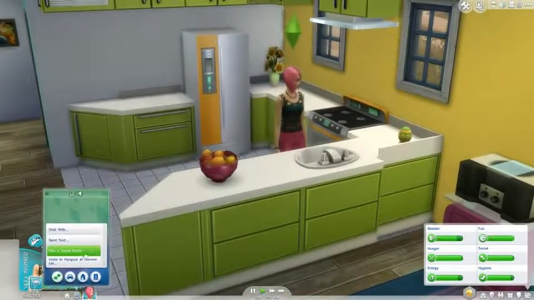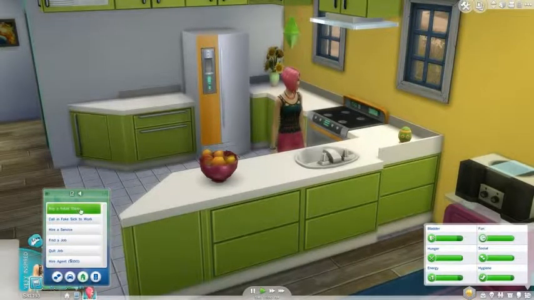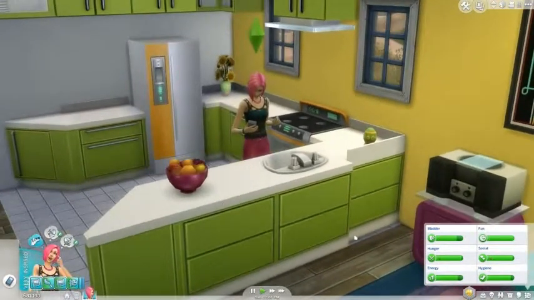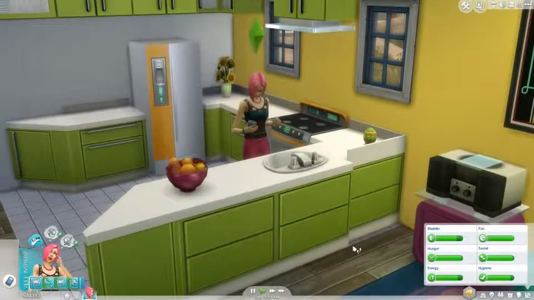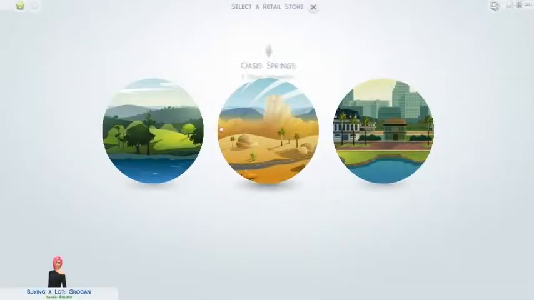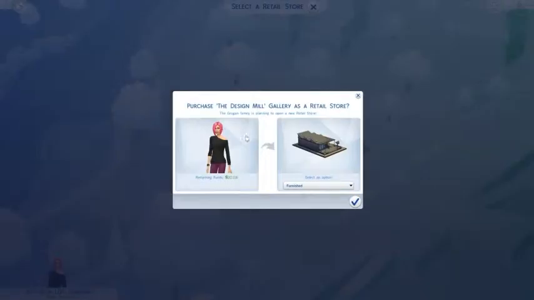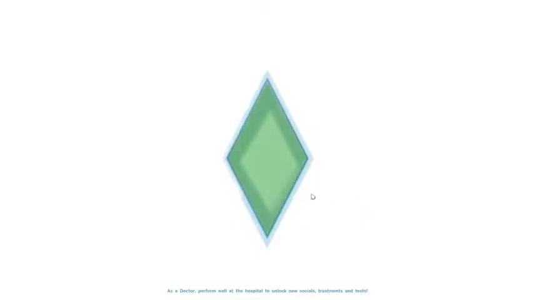As we've seen, I've already built it. In the mobile phone tab, you can do this via a computer as well, we buy a retail store like this. And this works pretty much like buying a house or moving house. You get sent out into the neighbourhoods, as we will be now, and you pick the appropriate one. You can buy anything you like, and it gives you the option furnished, unfurnished, or bulldoze lot. Obviously we're going to buy it furnished because that's how I intend to use it. Once we click on that, we buy the lot and go to the lot as well.